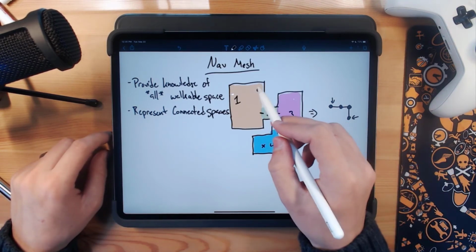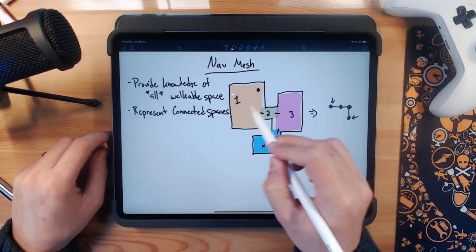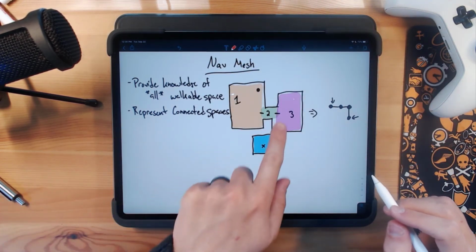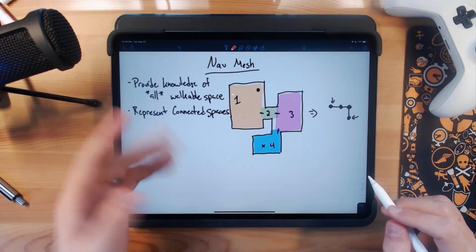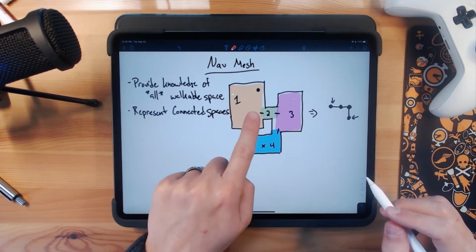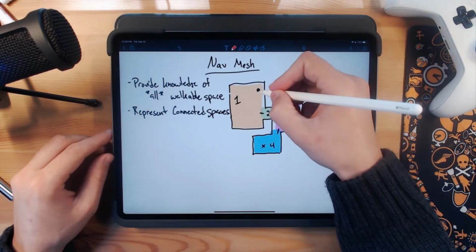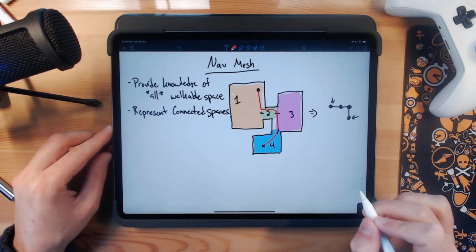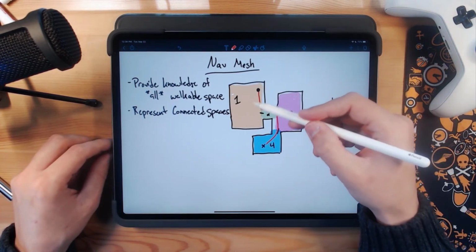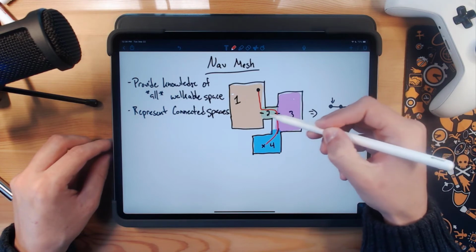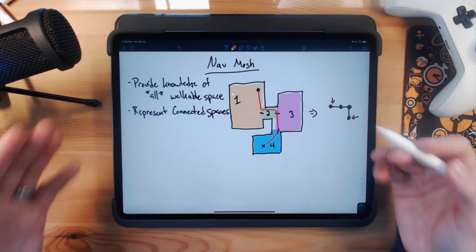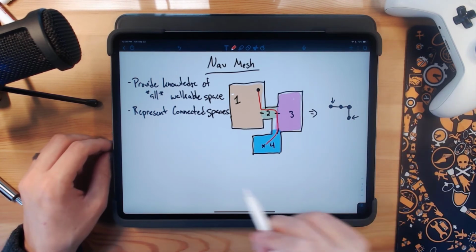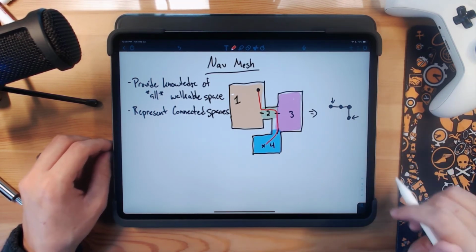Now I can do some additional path smoothing to figure out exactly how I want to navigate to that area. One of the nice things that this affords us is because this provides the knowledge of all of the walkable space, now that I know that my path goes from 1 to 3 to 4, I could say, all right, this is a human and it's going to walk something along these lines, something like this. I can generate a nice smooth path, and it's always on these walkable spaces, moving from one mesh to another. Right? This is a huge benefit over our node-based pathfinding system previously, or the grid-based pathfinding system previously, where our AI had to move to specific positions.